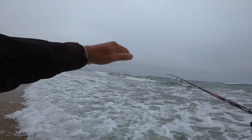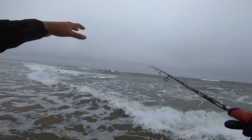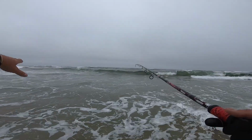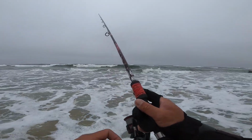And you can tell because the surface of the water really tells you about the topography under the water. So when you see bubbles and waves breaking because all that force is being pushed up, that's how you know it's a little bit shallow, more shallow than the surrounding area. We've caught them amongst that as well.